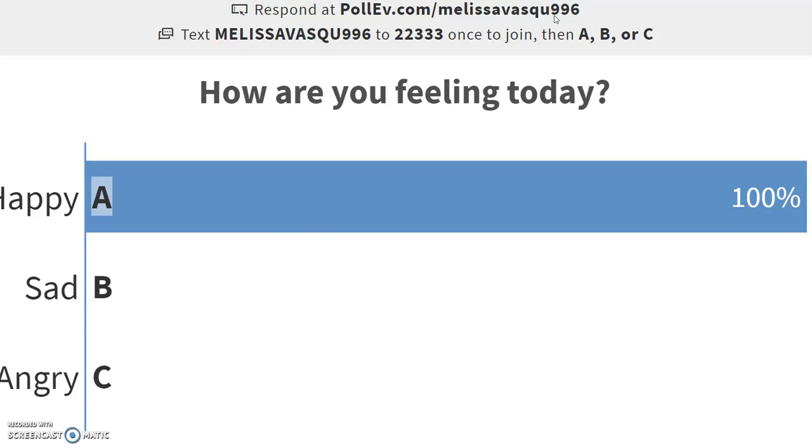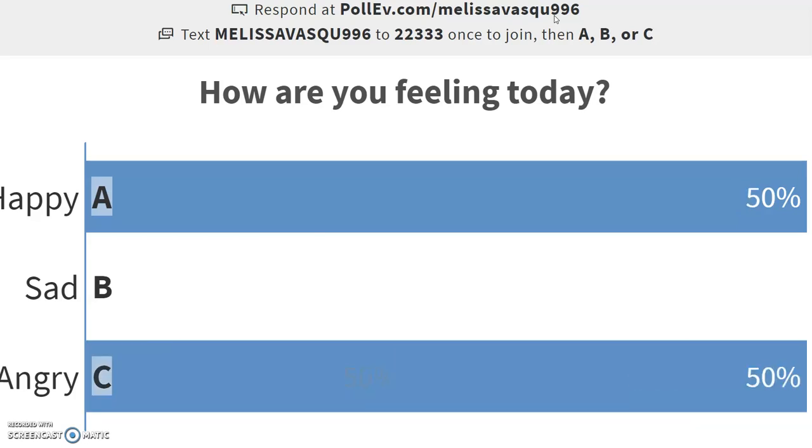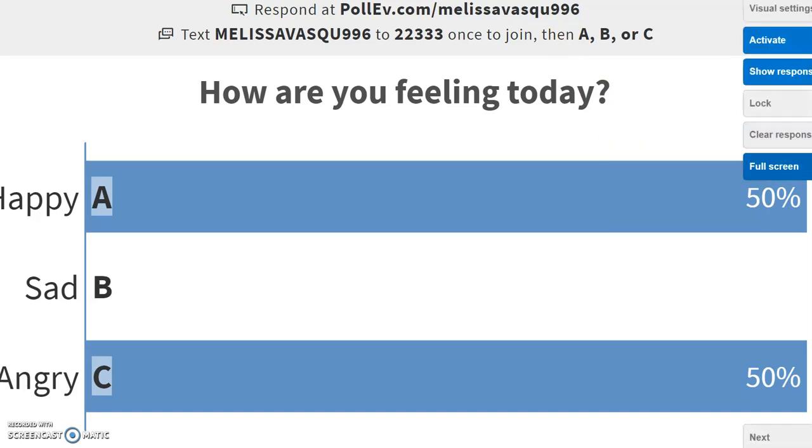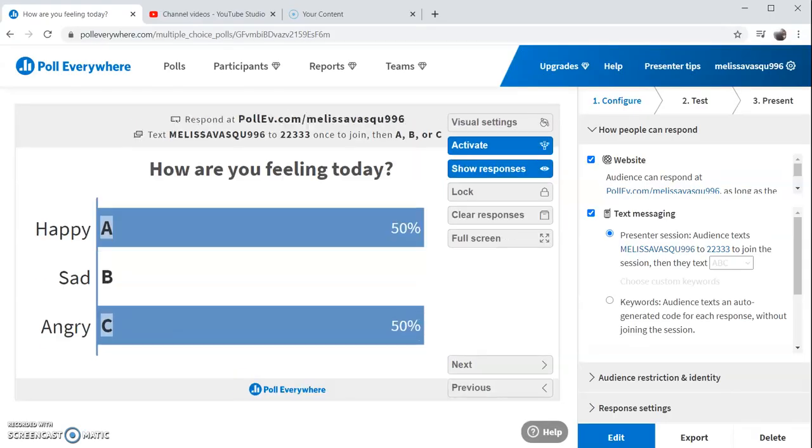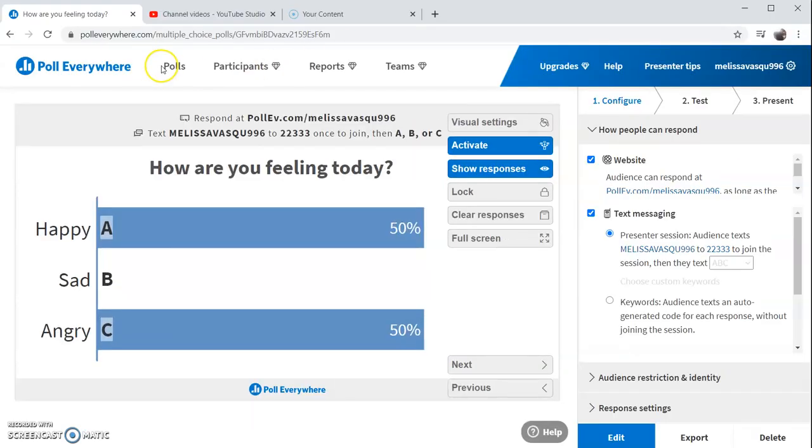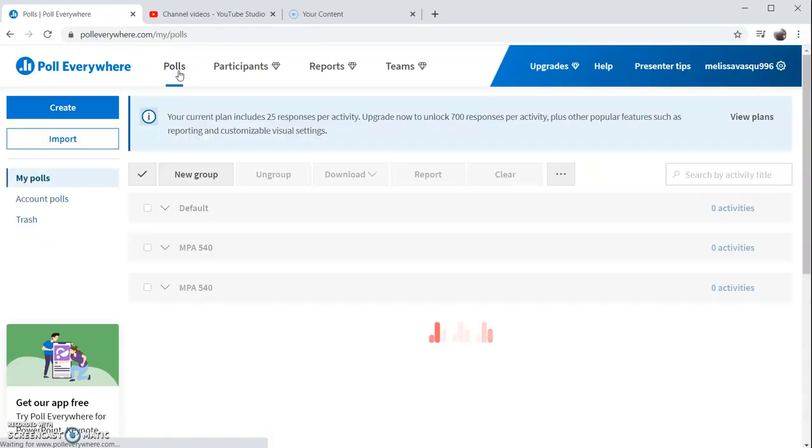And I'm going to go ahead and answer from this device. And as you can see, it gives you percentage. You've seen this before. The whole purpose here is to know exactly how to create this kind of interactive activities to use with your employees or trainees. I'm going to go ahead and exit that. And let's just do one more for the sake of fun.